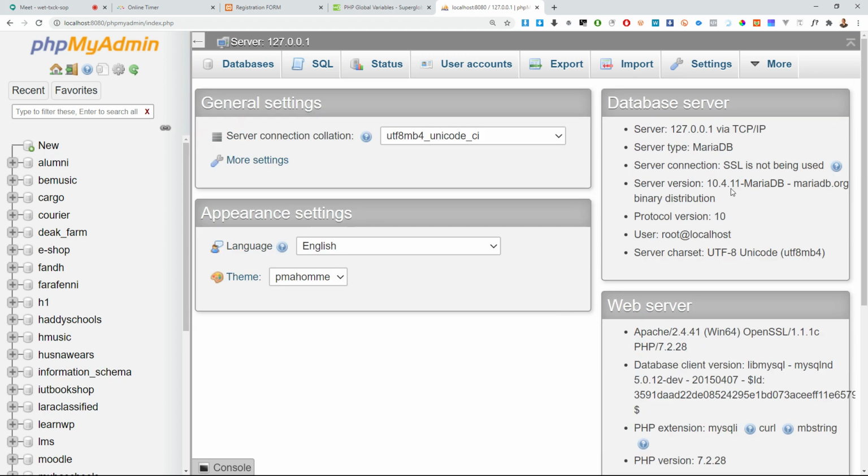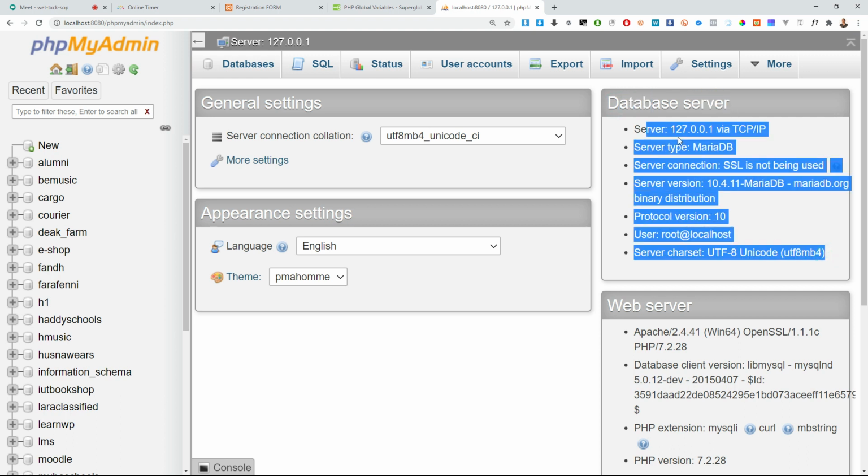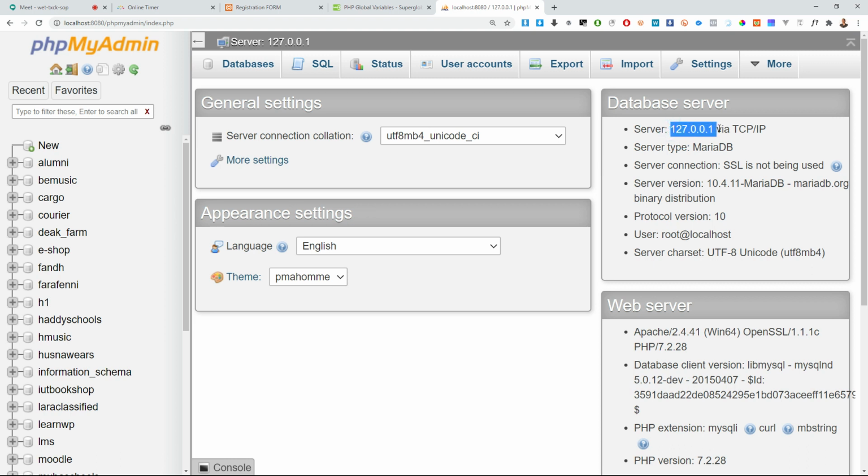We have this dashboard, this sidebar dashboard, and here we're having database server. This will tell us the information about the database. For example, here they are giving us the IP where the database is hosted. Then they'll tell us the type of the database. This is the network where the database is hosted. I can as well paste this one in our browser, and then I'll be able to access the MySQL database. They'll tell us the type of database, which is MariaDB, and then the status of the database. All the information is here.